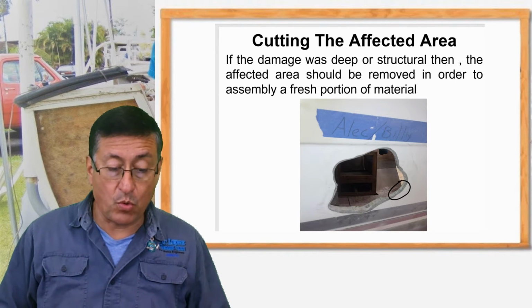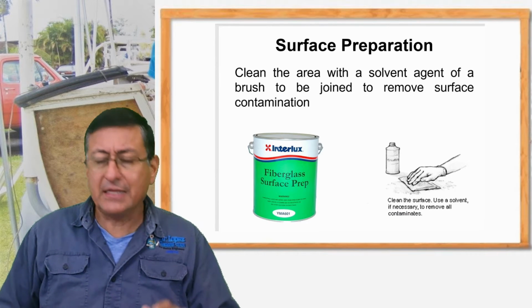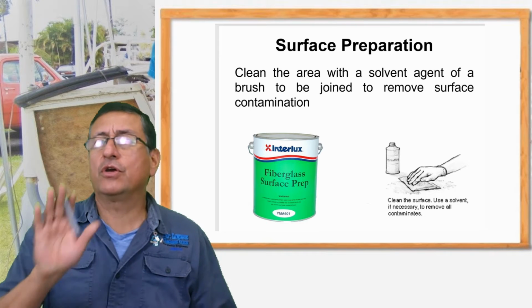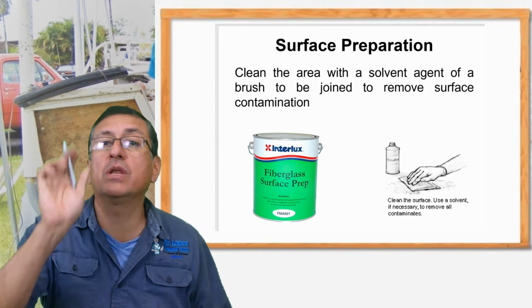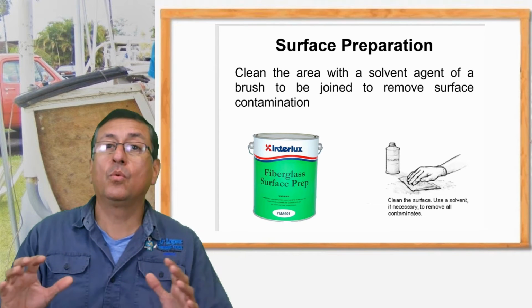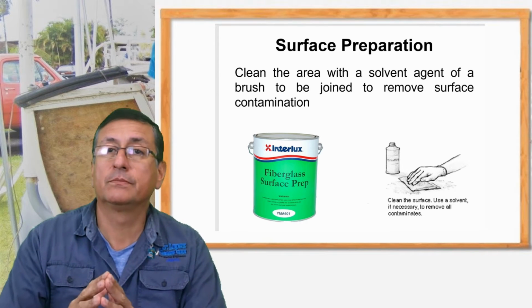That's step number 1. And we are going to clean the area. We are going to clean that area with acetone properly, and we are going to sand around the edge of the area that we need to repair. Ready? And after that, we are going to prepare the gel coat with the same color.